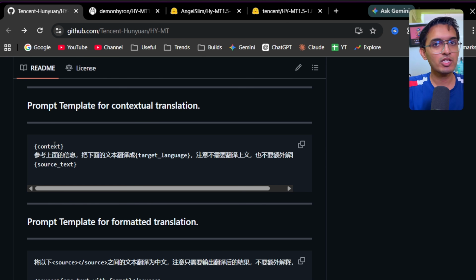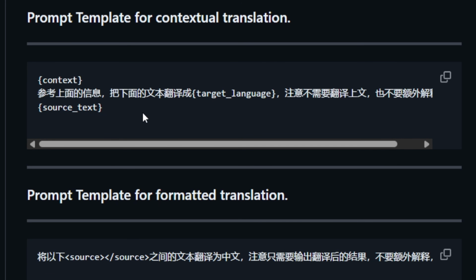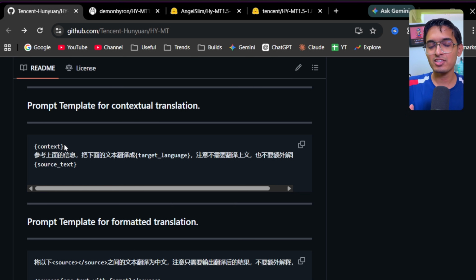In this context variable, you can pass on the speaker names, lore documents, or surrounding paragraphs for your story directly into the model. Then you strictly specify the target language and provide the actual source text that you want to be translated. The model will read the context tokens, build its semantic understanding, but during the translation output, it will completely ignore all of this context. So this will strictly limit the generation to the translated version of the original source text that you have provided. So this allows the attention layers of the inherent neural network structure to pull the deep situational meaning without bloating the entire JSON context window with useless repeated context.